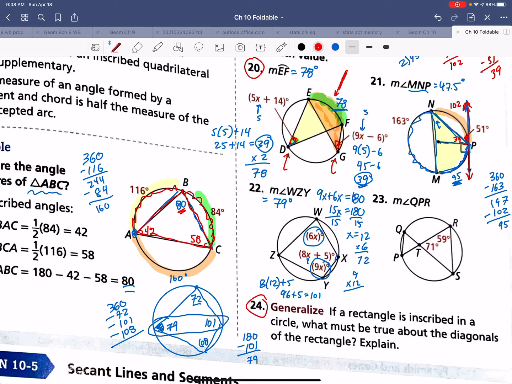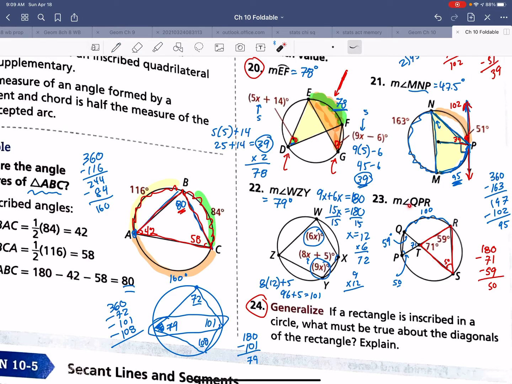23. 23 gives us a triangle, so I'm going to just go ahead and solve for that missing one. 180, take away 71, take away 59 in our calculator. And we get 50. Okay, that's 50. So tip of the cone is half the snow. That makes this snow 100. That makes that angle back to 50. Tip of the cone is half the snow. These are vertical angles, so that's 71. So notice what's happened, 50, 71, that forces this angle to be 59. That's what's left over from 180.